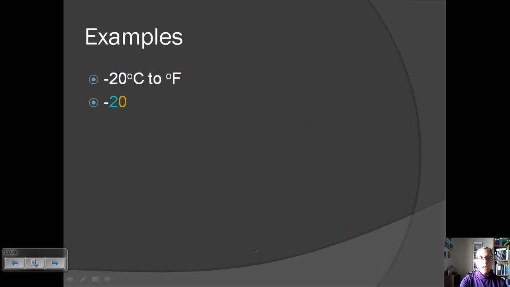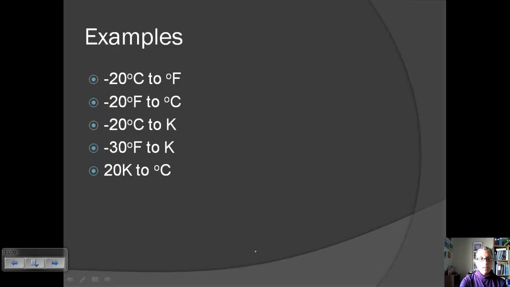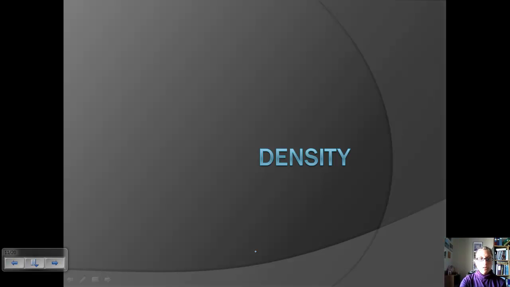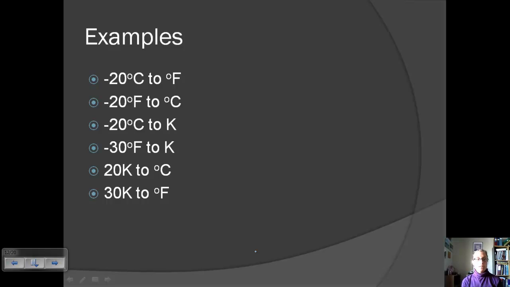Okay, so try some of these conversions. Just pick a few. If you feel pretty confident, you don't need to do them all, but I would especially try this one for sure, because that's going to go, and then maybe this one too. That one's going to go from Fahrenheit to Kelvin. Okay, and then we'll go over them in class. So you may want to pause it here so you can do those examples. But we're going to go on to density.